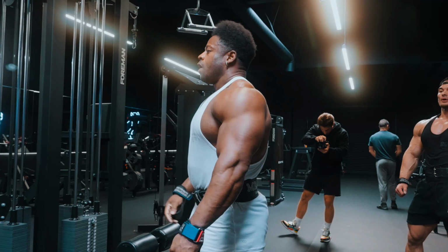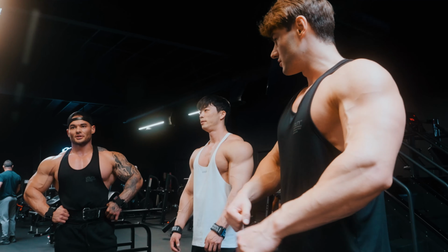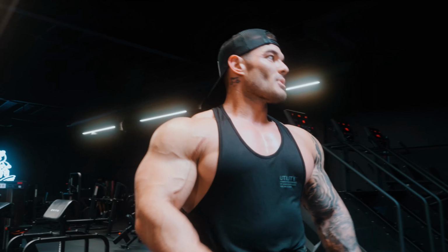Yeah. All right. We can do a single arm row. We gotta do pullovers. Single row, then we'll finish off. Finish your pull.